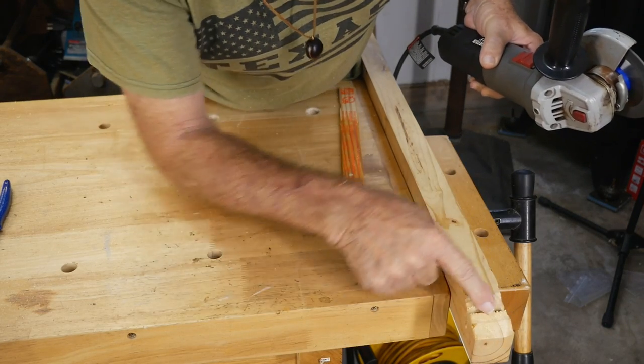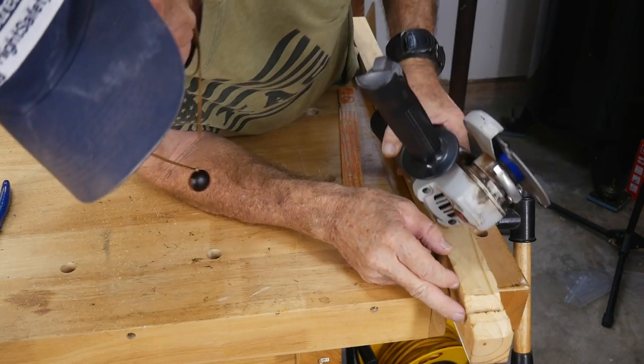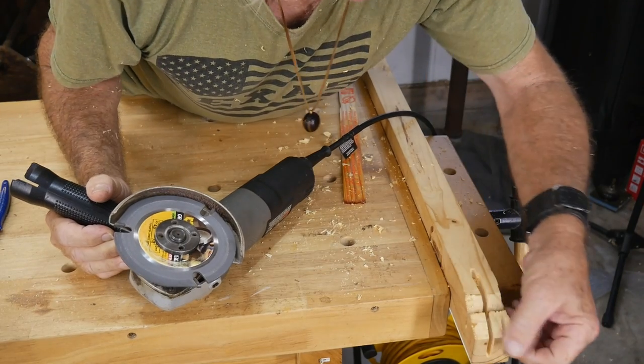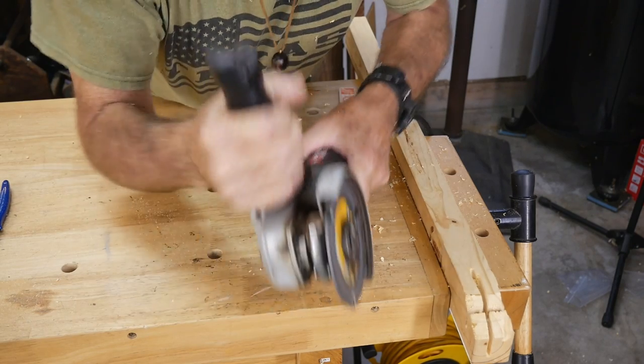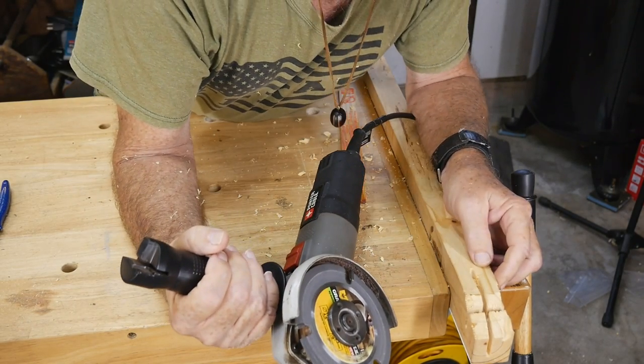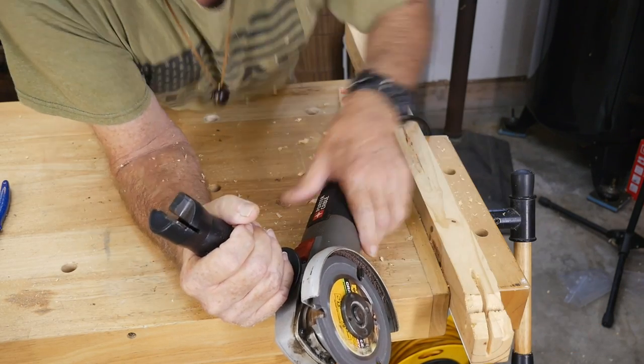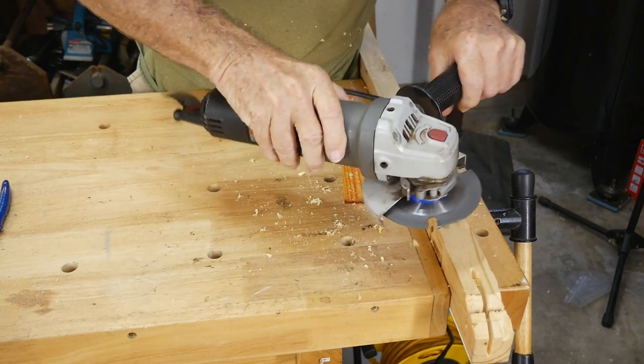I just put a groove right through this wood that's an eighth of an inch wide, and it goes straight through. So my only concern, I guess, is the control. You're really going to have to keep your hands tight on your grinder, and be really aware of your cut and pre-plan it, because otherwise you can get hurt pretty easily, I think.